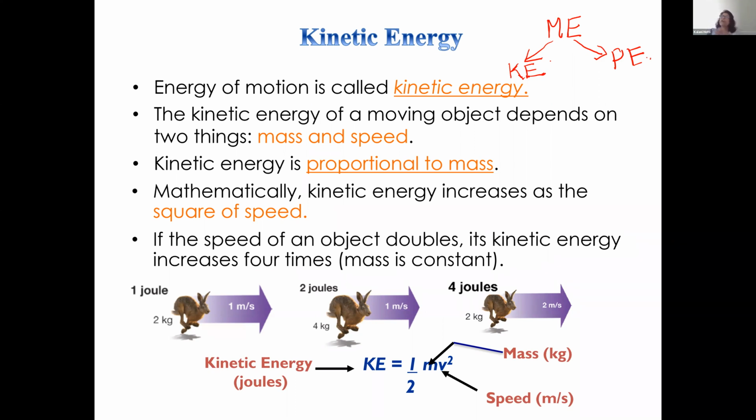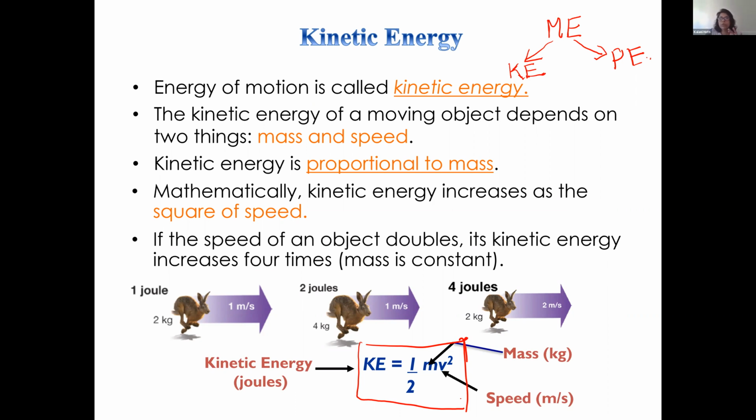Kinetic energy is defined as the energy of motion. What does that mean? There should be a motion of the object, which means there should be a velocity, and that object should have a mass. Then that object has the energy of motion. That is the kinetic energy. We can calculate kinetic energy using half mass times velocity squared. If you take mass in kilograms and velocity in meters per second, the energy will be in the unit of energy, joules.